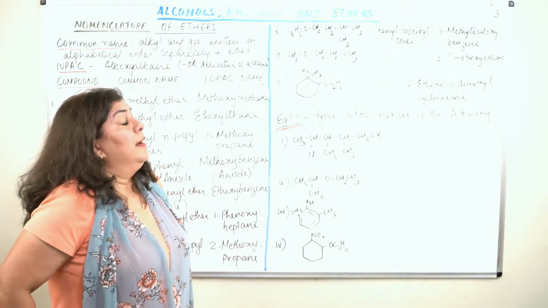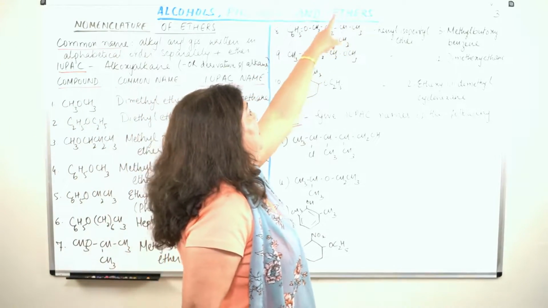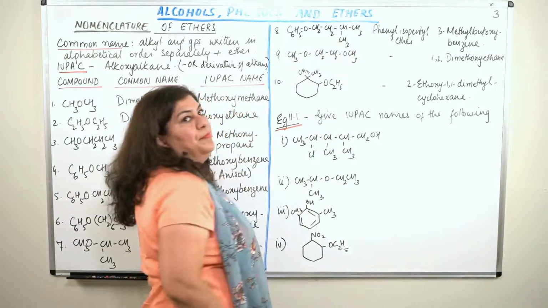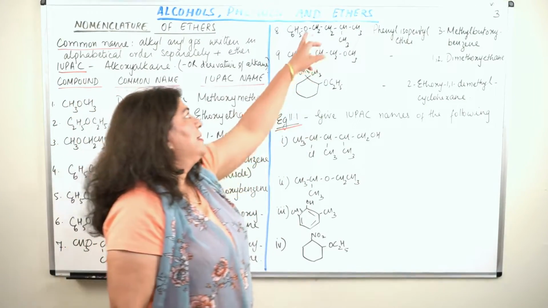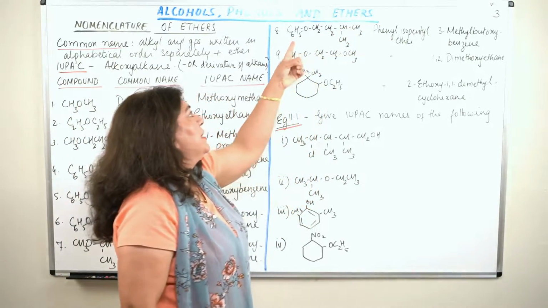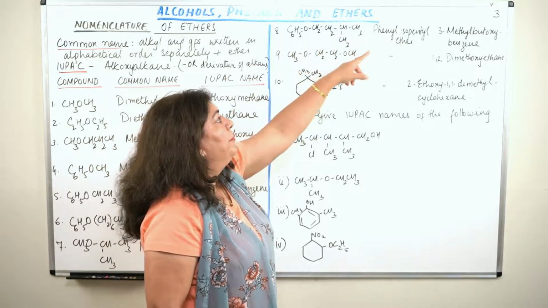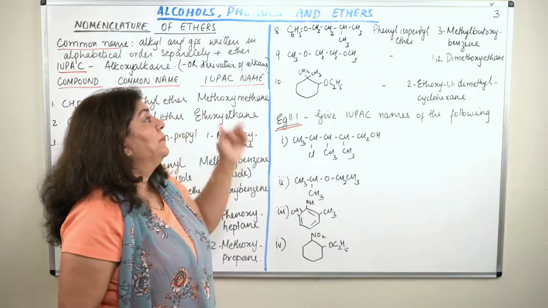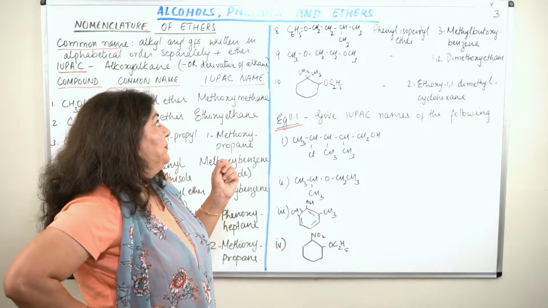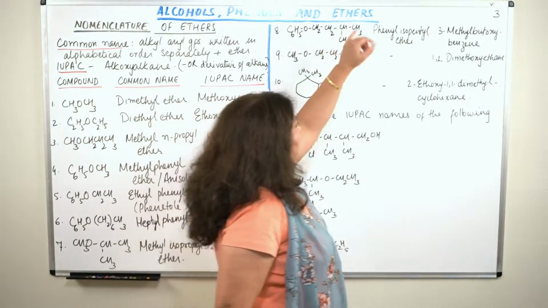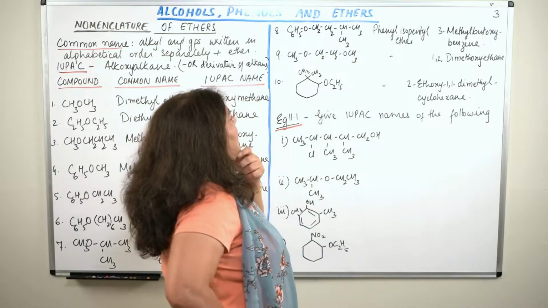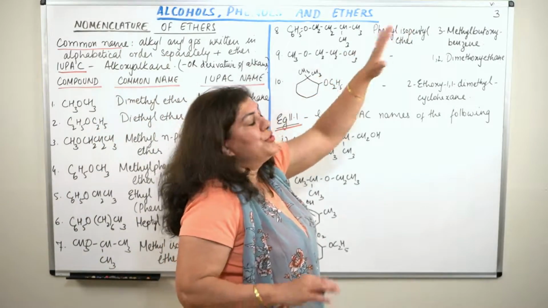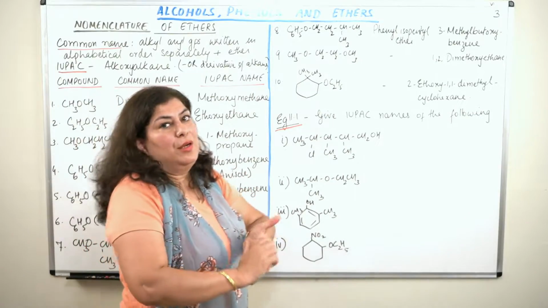But in common nomenclature, what is this? This is isopentyl. Why is it isopentyl? Because there's a branch on the second carbon. Since there's a branch on the second carbon, it is isopentyl. This group is isopentyl. So it is phenyl isopentyl ether is the name of this compound. You could have written it as isopentyl phenyl ether also. Anyway, since the book mentions phenyl isopentyl, I will not try to confuse you here.